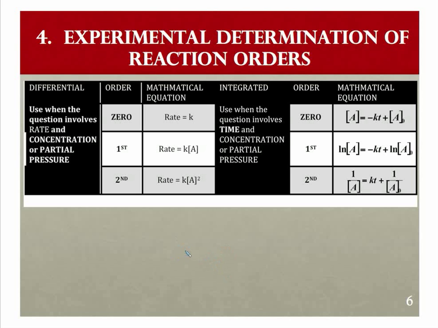I want to start with a discussion of some of the mathematics that we're going to be using here. In the beginning, as we're talking about our rates and we're talking about a delta, maybe a delta partial pressure over a delta temperature or a delta molarity, that's called a differential rate law. The terms that show up in this are rate, the rate constant, and either a concentration or a partial pressure.